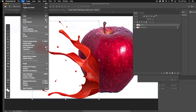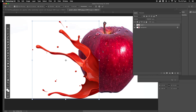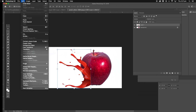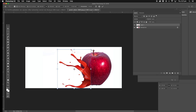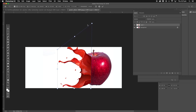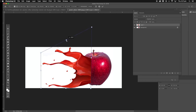Now we're going to go up to Edit, Transform, Distort. So we're going to distort this so that it actually matches and fits the apple. We're going to have to zoom out a bit here because we're going to go off the screen. Now get back to the transform and distort. On the right hand side here, I'm just going to enlarge it so it's something like that. And then we're going to go out to the side, and then come back down a bit so we've got those big spaces in there.